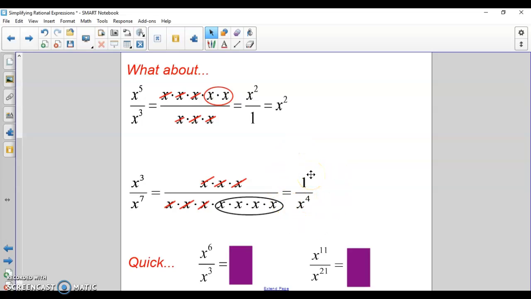Now, just recall my thinking here. I don't need to see all the x's written out. Matter of fact, I don't want to. If I have 6 x's up top, 3 x's on the bottom, the most I can cancel out is 3 of them. So I cancel out 3 x's on top and bottom. If I take 3 x's out of 6, I'm left with x cubed over 1 technically, so I just write x cubed as my answer. Same deal here. I have 11 x's up top, 21 on the bottom. I can only cancel out 11 of them. So I cancel out 11 out of the 21 on the bottom. I'm left with 10. But since I was left with nothing up top, I need to rewrite that 1 up top. Alright, so that's going to come into play moving forward here.